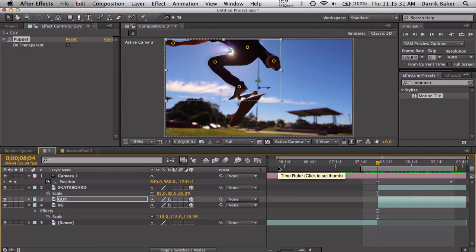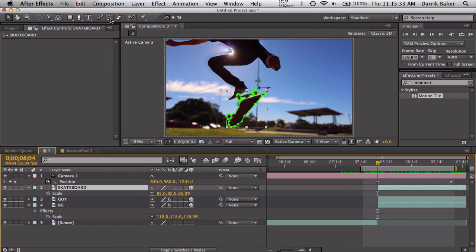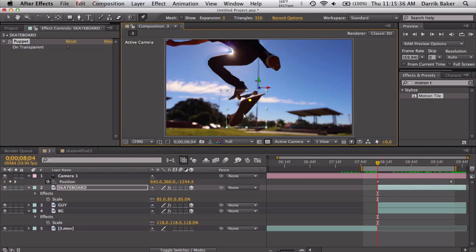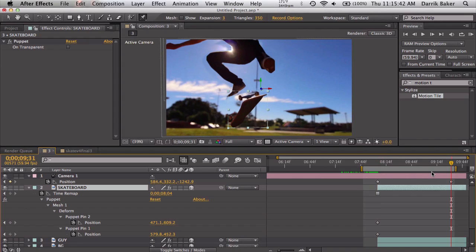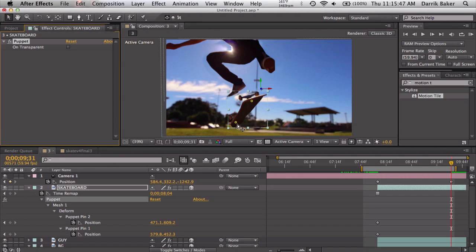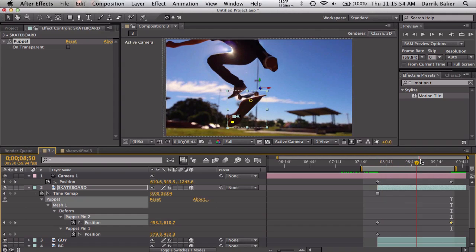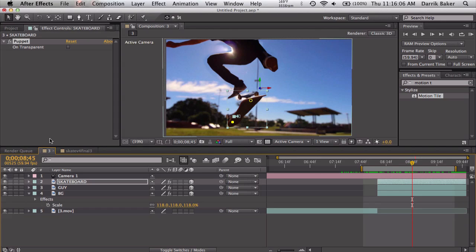I can go back to the first frame and do that for the skateboard. I think I just did 2 pins, one on the top and bottom, and just scoot forward. You can't really animate the skateboard too much because it can't really move. So I think I just elongated it a little bit and rotated it slightly. So it kind of looks like it's flipping, slow motion, a little bit of movement in the background with the camera, and looks super nice.